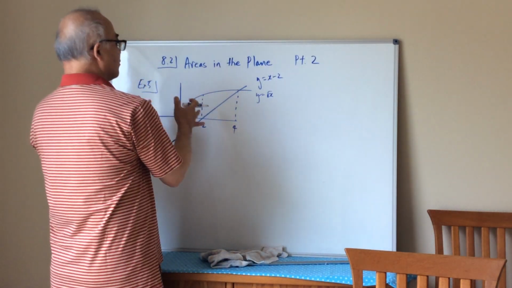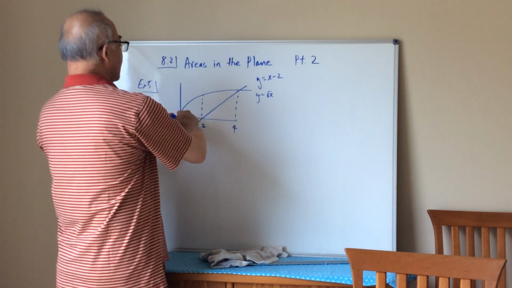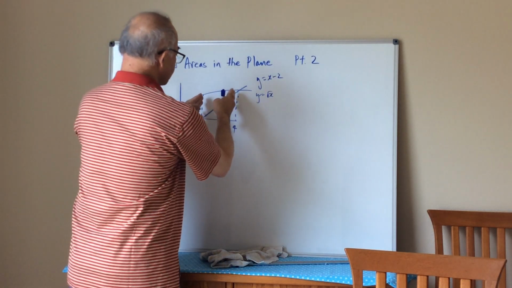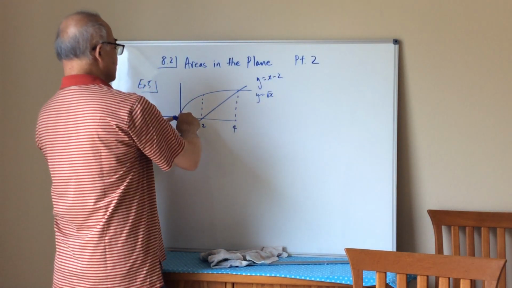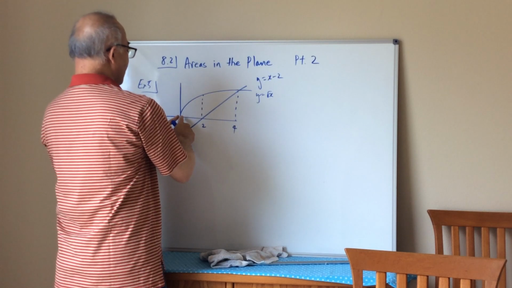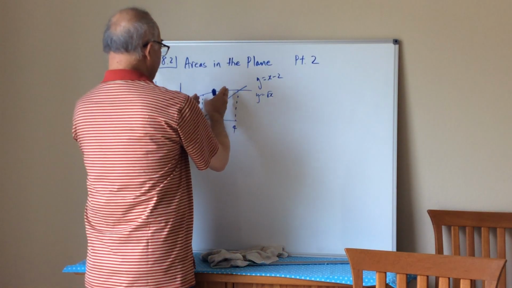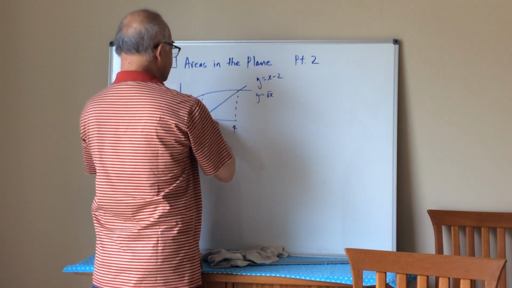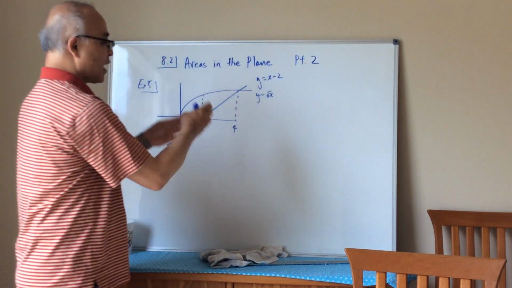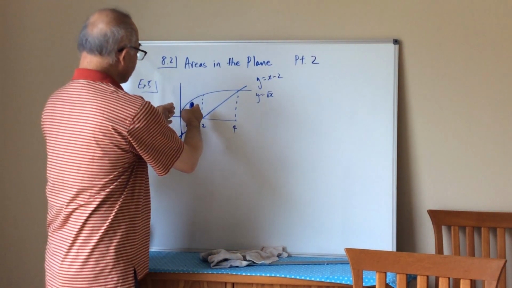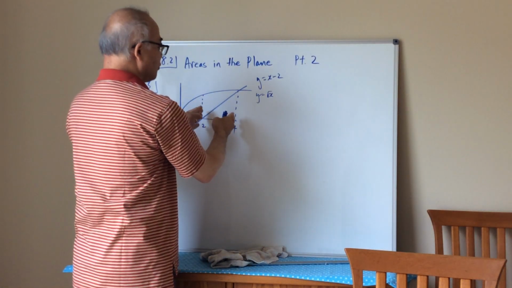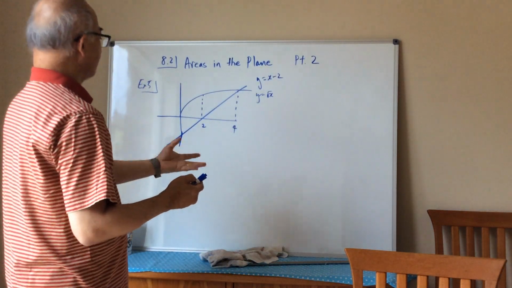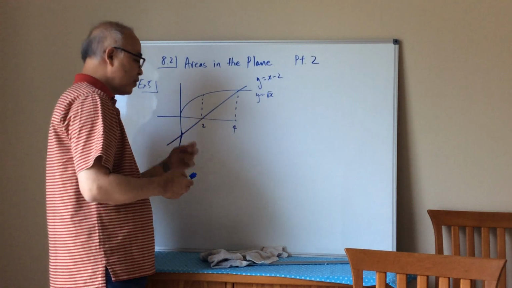So when we did example number 4, we found that when we did the dx, dx was different in this region versus this region. In this region, you were bounded by this guy and x equals 0. In this region, you were bounded by this function, root x, and this guy here, x minus 2. So we had to split it into two different parts. If we did integration with respect to y, we would not have to do that.